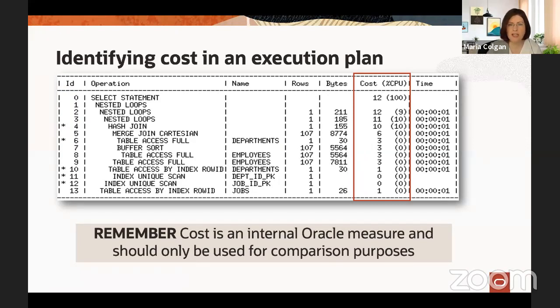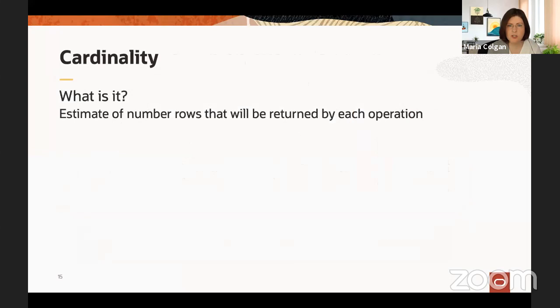I certainly don't try and reverse engineer what the cost would be by trying to add up all of the numbers there in the column. First of all, if your SQL statement is complicated, they're never going to add up the way you think they are. So I wouldn't worry too much or focus too much on the cost or how Oracle calculates it. The only reason you need it is to compare two plans to each other.